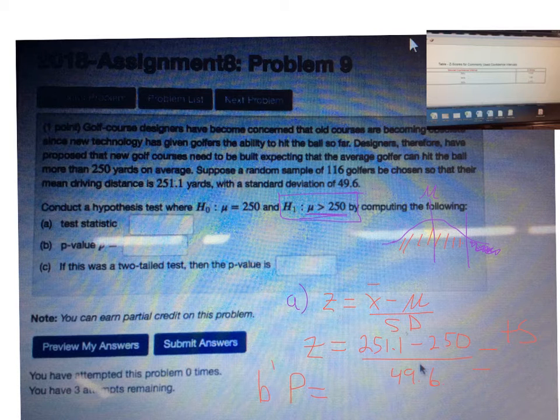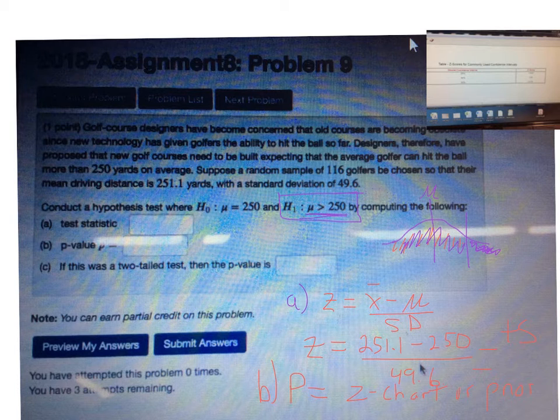For part B of your question, when you're looking for your p-value, what you want to do is go to the Z chart or use your pnorm command on your chart and look up the percent of the population that's under this curve. It's the area under the curve, or what they would call the percentage on your chart. That will give you an answer for B, for your p-value.